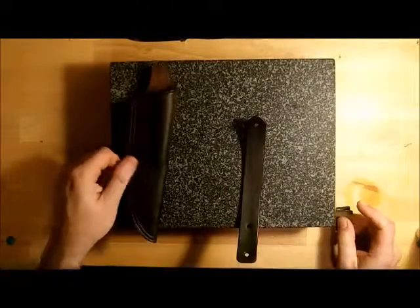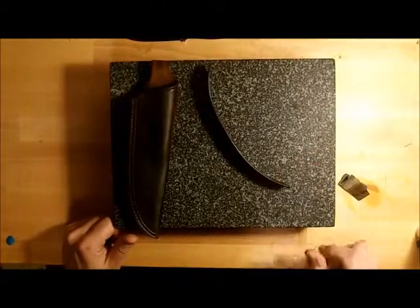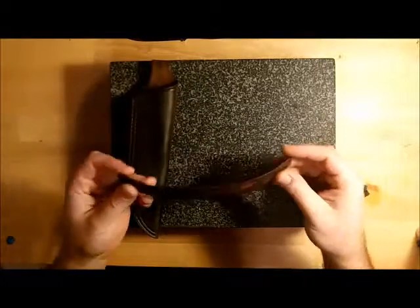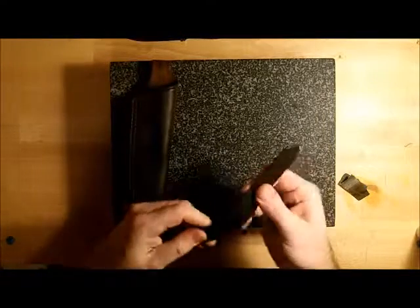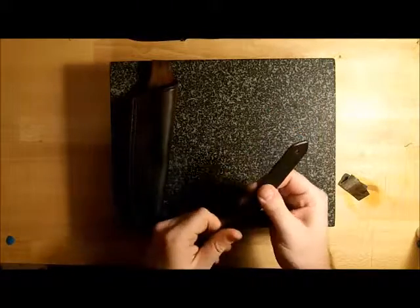We're back inside from the garage. I told you how it dries — it loses some of its natural oils. This is the dangler after it dries and it's got quite a smiley face going there, but it will bend right out. That's kind of how stiff that will start to get.